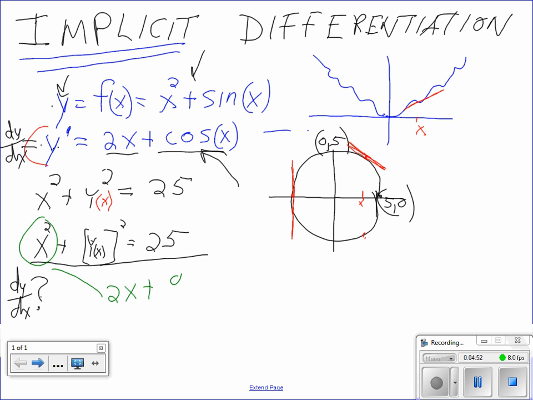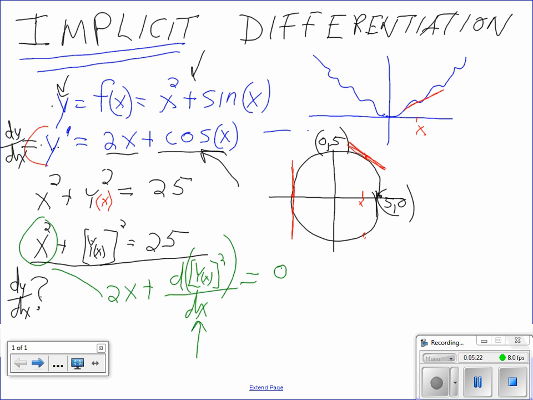and let's just write this down. I want to know the derivative of y, a function of x, squared, with respect to x. I'm not going to do this yet because that's what I want to focus on. The derivative of 25, what's the derivative of a constant? That's just 0. So let's focus in then on this term right here.